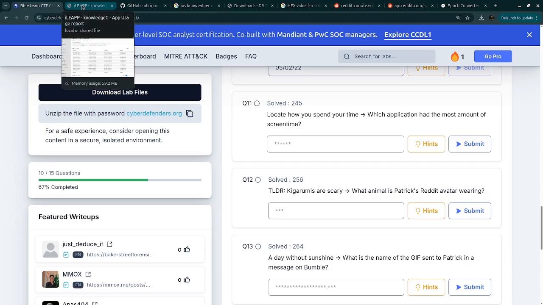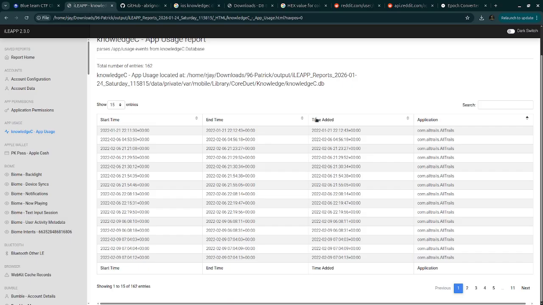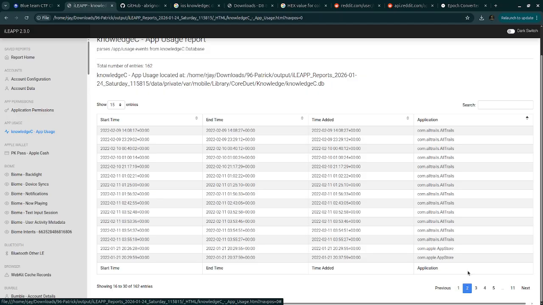Of course, it's a bit of a cheat code. We know it's a six-letter answer, and we'll just do some eyeballing here. AllTrails, no, doesn't fit, but you can see here it's being used a lot as well. App Store, no. Maps, no, doesn't fit. Mobile Notes doesn't fit. Mobile Safari preferences. Yeah, it's just 11 pages anyway.